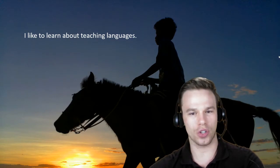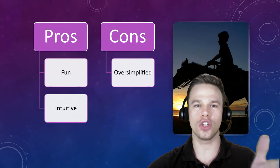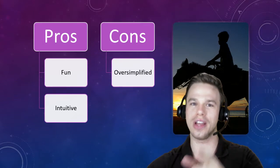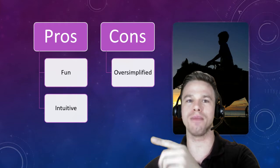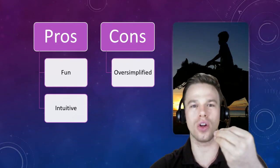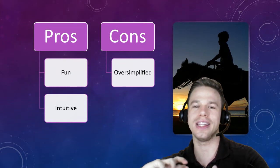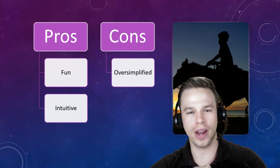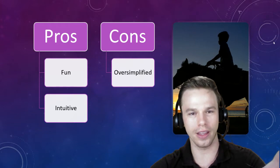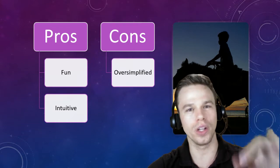Because, for example, Chinese learners, Spanish speakers, all the syllables in their language are the same length and same strength and same pitch, everything. So in English, we have to introduce them to the fact this is called a stress-timed language. However, you can't try to teach them everything, right? So this horse riding method at least sort of introduces them in a very fun, intuitive, simple way that they can utilize. The con being that it's not really accurate.